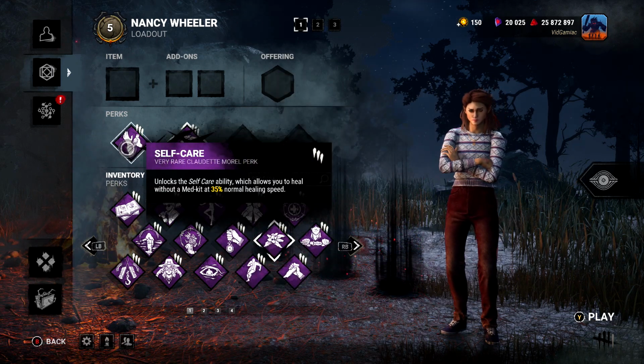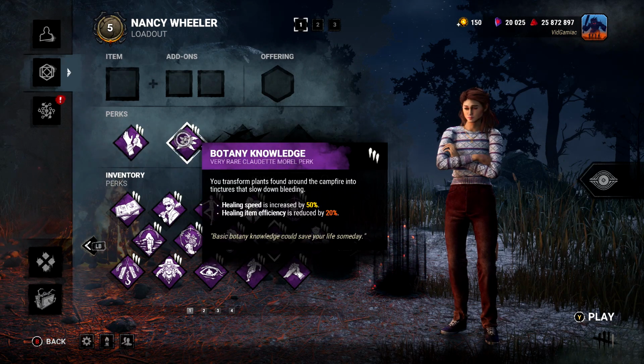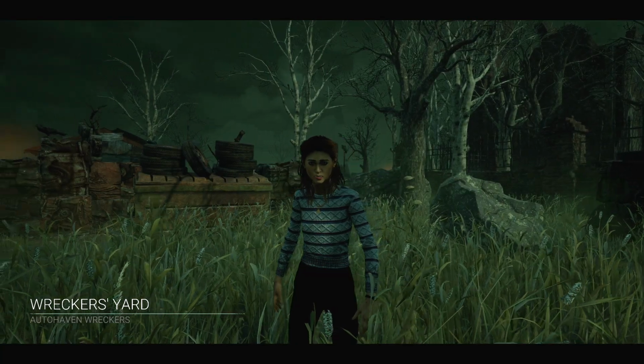I am going to recommend for your perk loadout, you stick to the classic self-care and botany knowledge combo, as that's going to be super useful, and it's going to allow us to get more hits in per game.